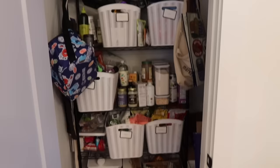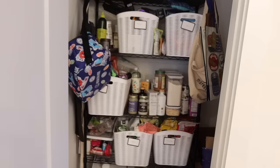Now, drum roll, please. This is the pantry that we're gonna attempt to organize. It's literally just this room under the stairs that they've called a pantry, or I guess they made the pantry. They, as in the owners of this house, I'm just renting. I would totally do a ton of cool built-in shelves. I would run power in here. I would have a coffee bar, but not gonna do all that because I'm renting. So this is what we're working with.